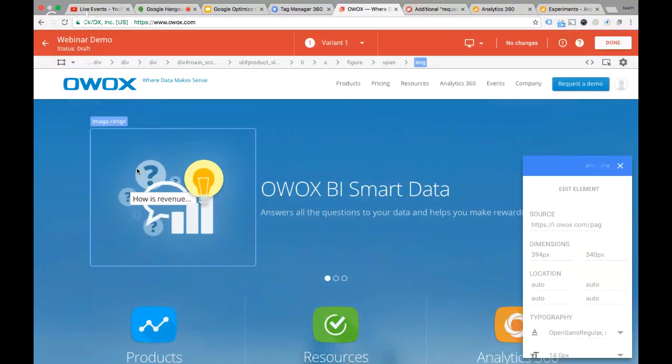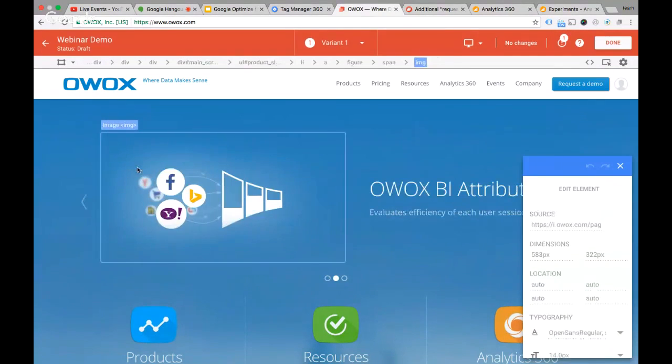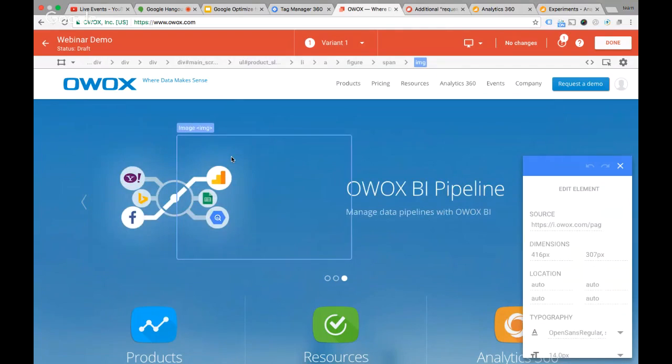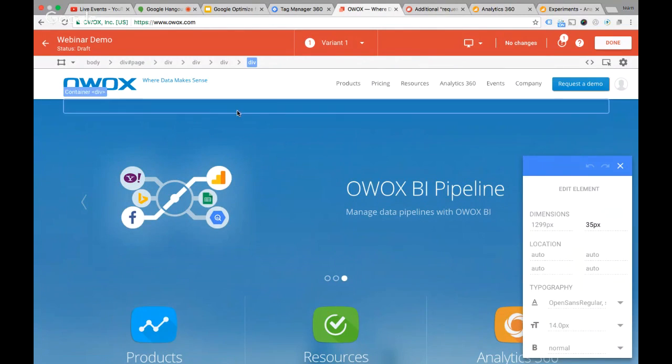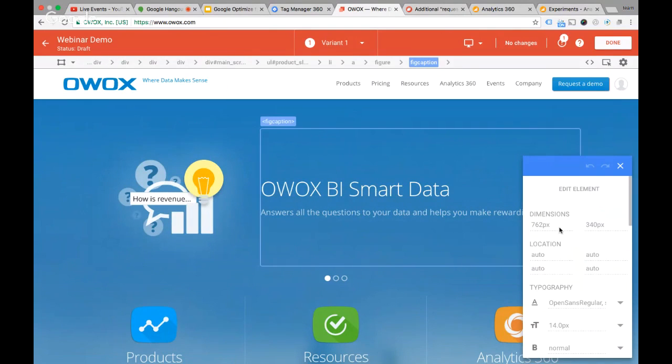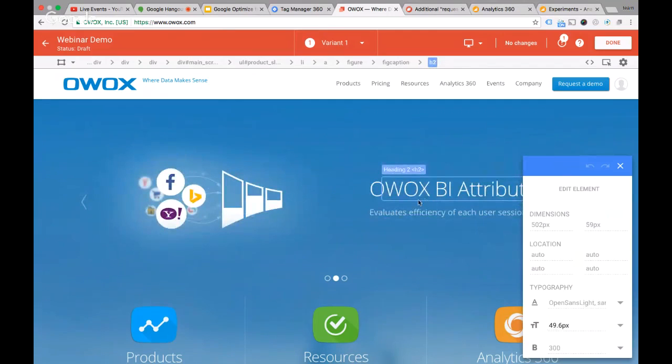As Maria said before, to use Visual Editor, you need to add the Google Optimize extension to your Chrome browser. There are two main sections. It is the top bar that appears in the header, and the editor palette that appears in the lower right. The top bar consists of the following components.